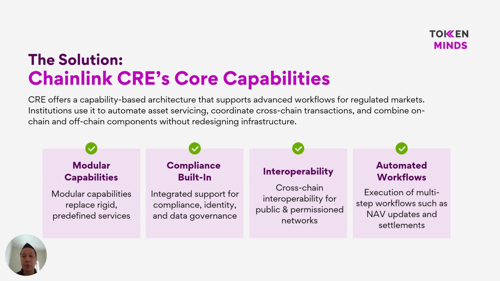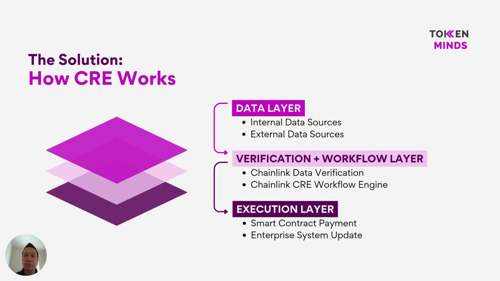Third, CRE enables true interoperability across both public and permissioned networks. This allows enterprises to coordinate workflows across multiple blockchains without fragmenting operations. And finally, CRE supports automated workflows for complex multi-step processes. This includes executions like NAV updates and settlements that must run predictably and consistently in regulated environments.